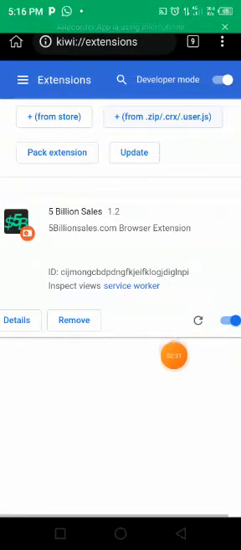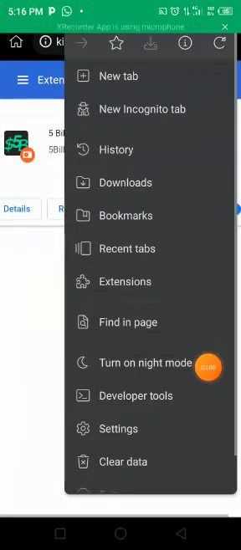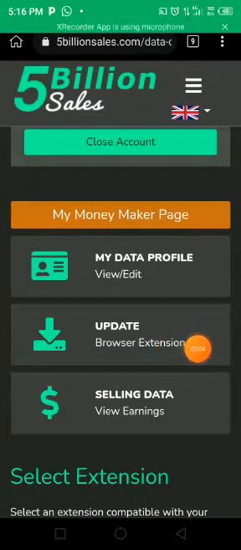So after that, what you do is you disable the developer mode. You disable it. So I'm done. So all I have to do is just leave this side. What's the name? Go back to my page. So I'm done with that side.